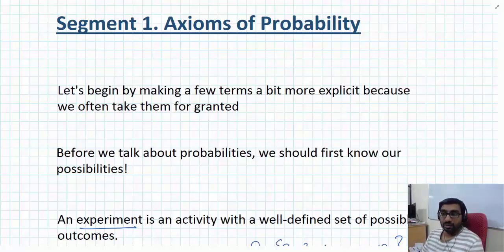So an example of an experiment could be rolling a die, or tossing a coin, or running a randomized algorithm, and so on and so forth. And so these outcomes that we're talking about are the various possibilities that we can encounter as a result of the experiment. Now, a clear understanding of these possibilities is very important, and we in fact have a very good term for it. We call it the sample space. This is simply the set of all possible outcomes when you run an experiment.